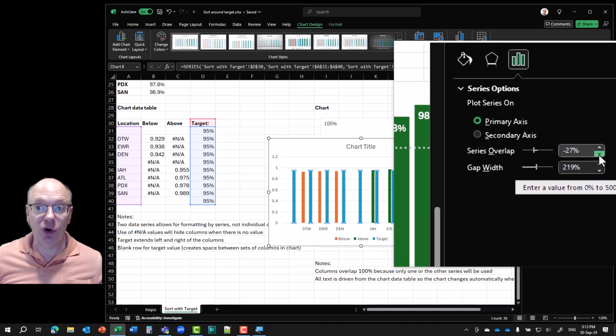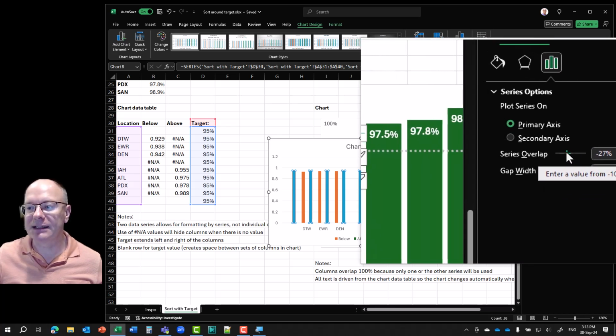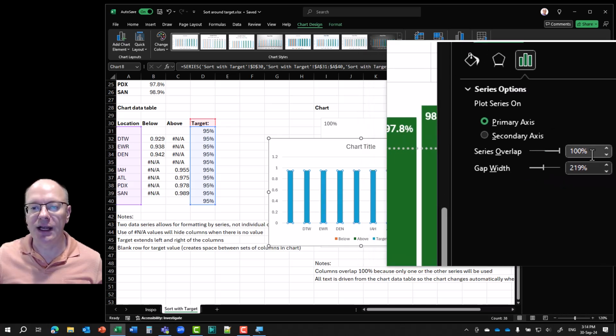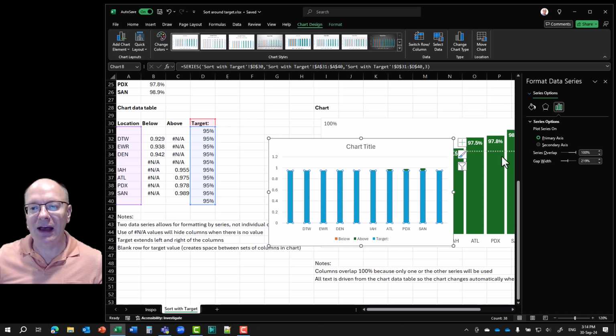And the series overlap normally is -27, which means they're spread apart. What I'm going to do is increase that to the maximum. You notice the maximum is 100, and now they overlap each other. So that gets us our overlapping columns. But one of the problems we have here is that our target is a column still.